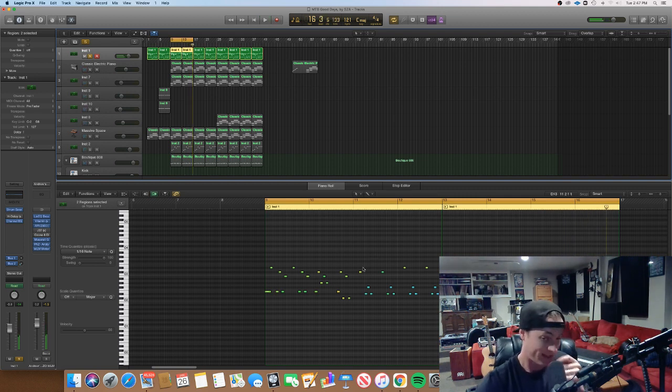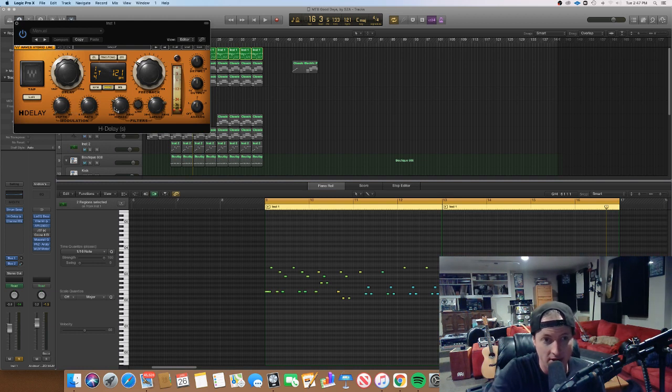Now, obviously, that sounds way different than the song, and the song would sound way different if it didn't have the delay. So what is delay? Delay is, you could basically think of it as an echo effect. Delays can be defined in terms of milliseconds, literal speed, or they can be tied to the host tempo and then have rhythms, which are still millisecond speeds, but they're more linked to the actual tempo that we're at in the song.